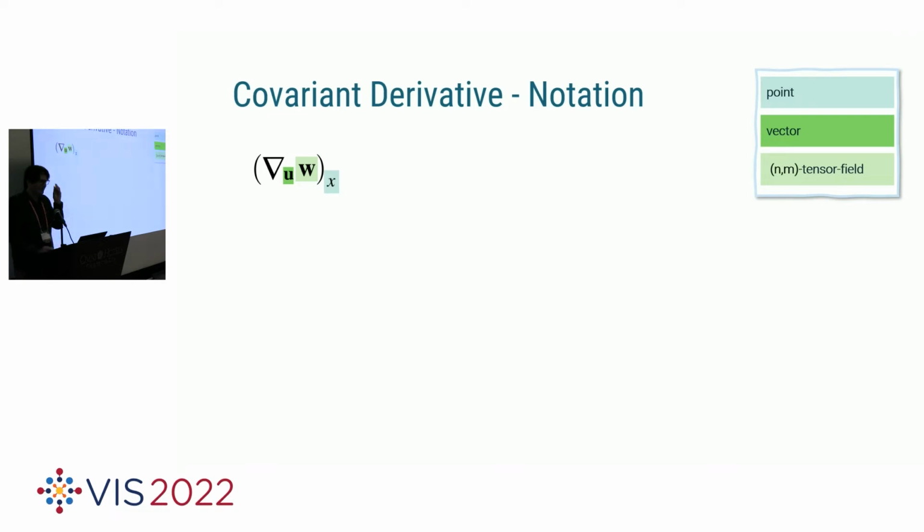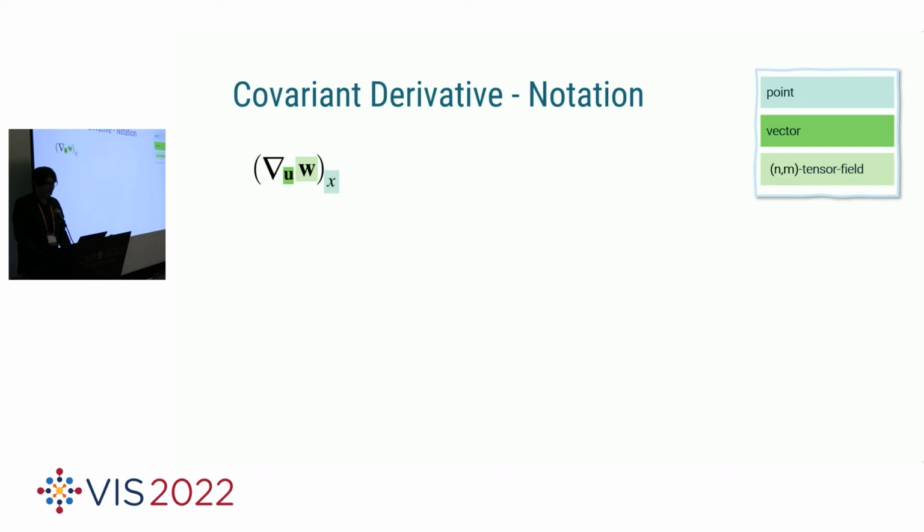Okay, there's a little bit that I have to say about notation, because this covariant derivative is used a lot, and it's used in a lot of contexts, and by the context, the notation changes slightly and the meaning changes. So when you try to parse equations, this is often one of the obstacles to understanding the equation itself, because there are so many different constructions that come from this covariant derivative, because it's so important that we have to infer the meaning of this particular instance. So this here now is the covariant derivative that we have looked at. It's the derivative at a point x in direction u of the tensor field w.